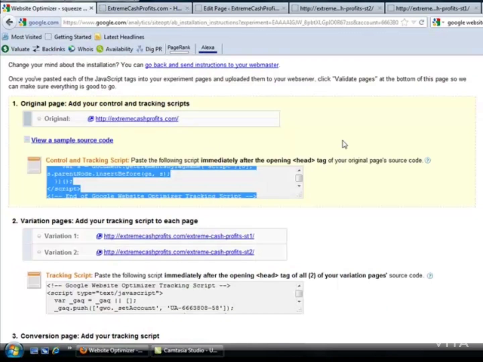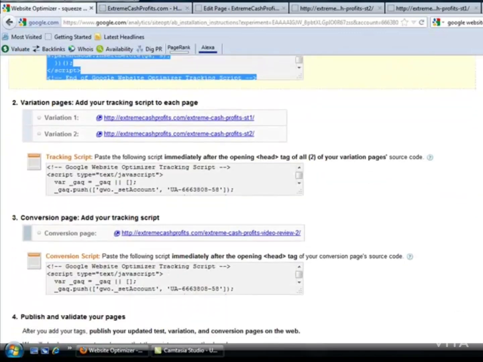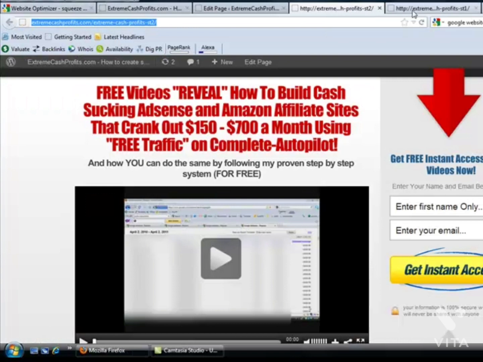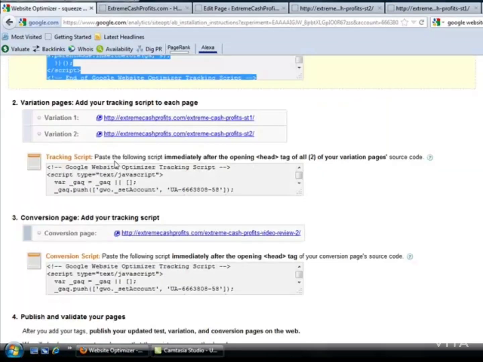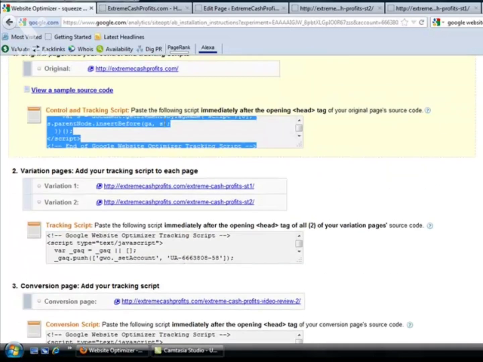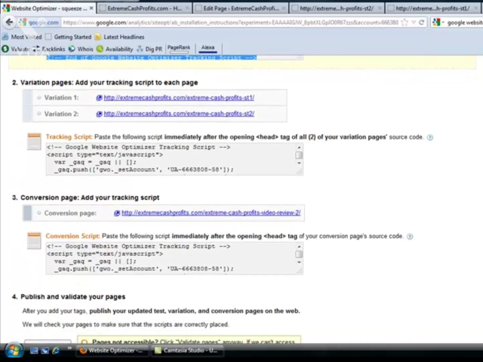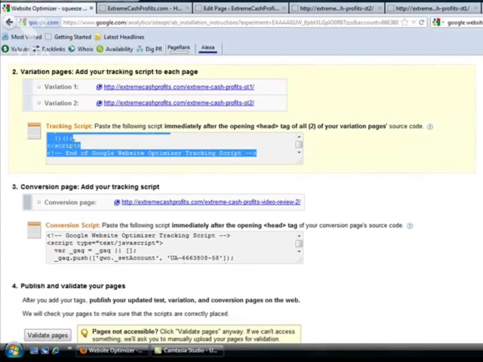And then once you've done that, you also need to put a tracking script in your variation pages. So you go to this one, you go to your ST1 and ST2. Don't put the same code in, you need to make sure it's different, because this is for your main squeeze page, and then your tracking script for these are for your variation pages.